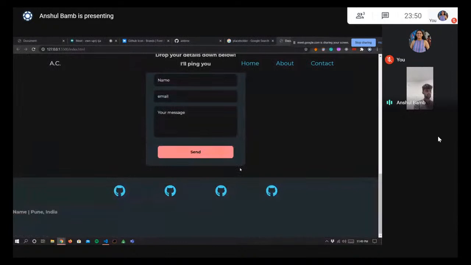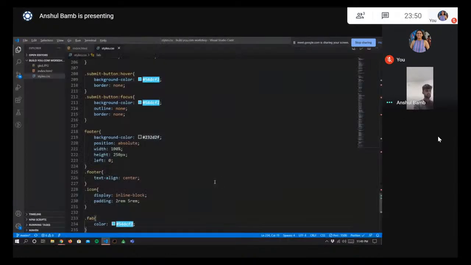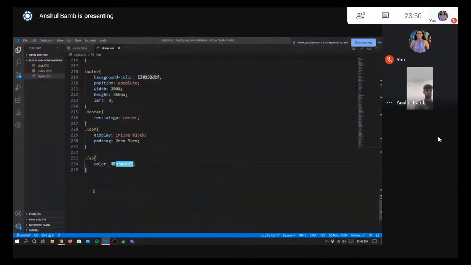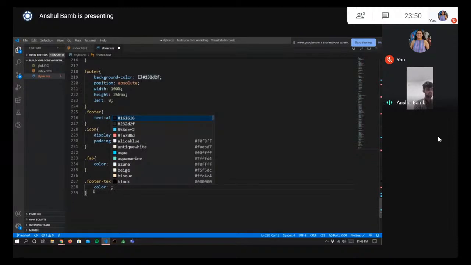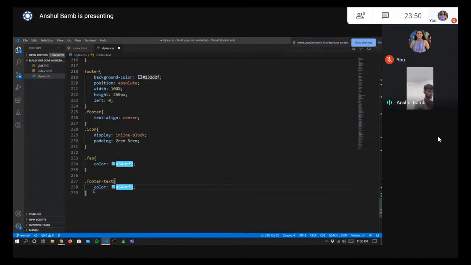Now we just need to align this footer text. Let's go to the text, and we need to change the color. Color will be again the shade of blue to go with our design.